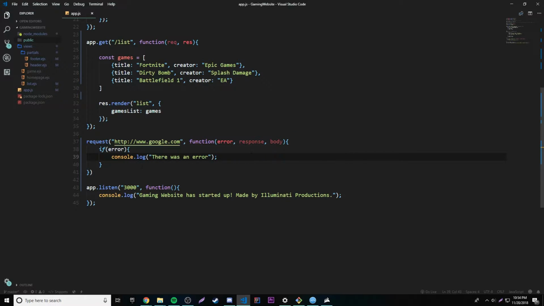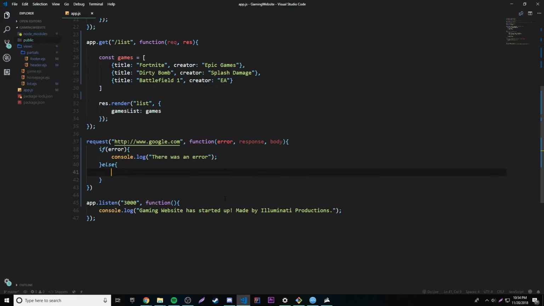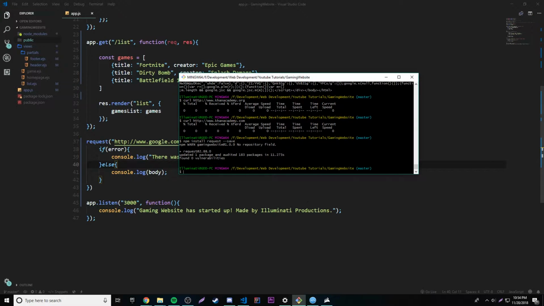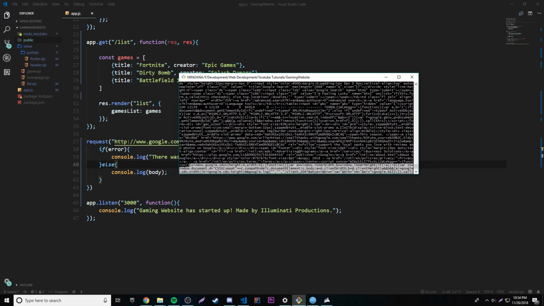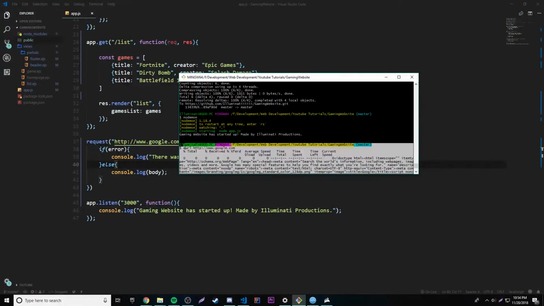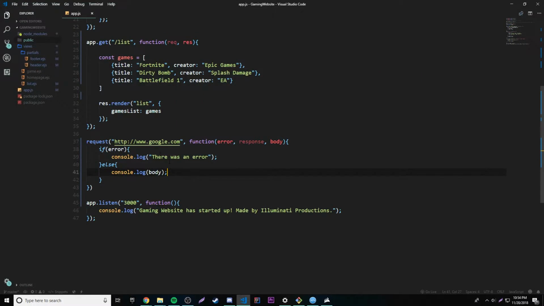So that will be triggered if there's an error. Likewise, else, what you want to do is print out the body usually, okay? And the body is simply going to be what the request returns, okay? So what we got here, this would be the body of our request, because it returned all this information, okay? So that's your body, all right? So we're just going to print out the body once we run the request here.